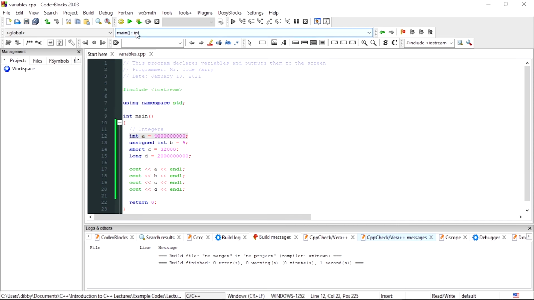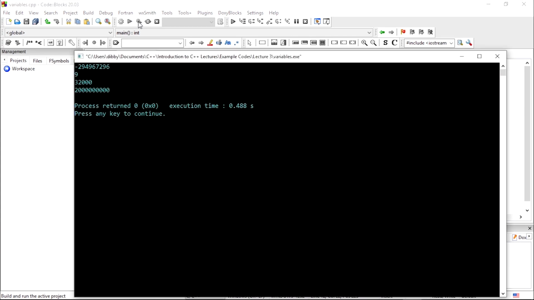So if we run this now, it should give us a value from approximately negative 2 billion to 2 billion, and then 9, 32,000, and then 2 billion. So let's go ahead and run this. As you can see, first we get a value close to negative 2 billion, and then 9, 32,000, and 2 billion like before.